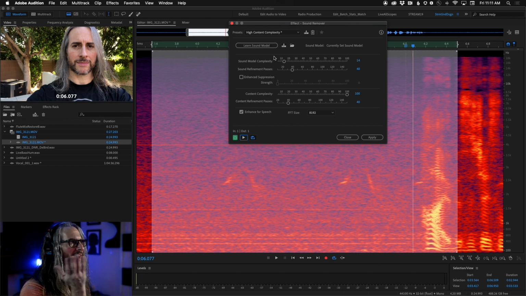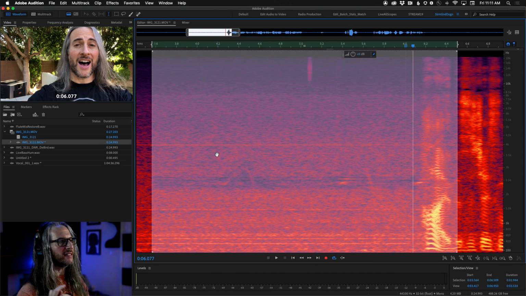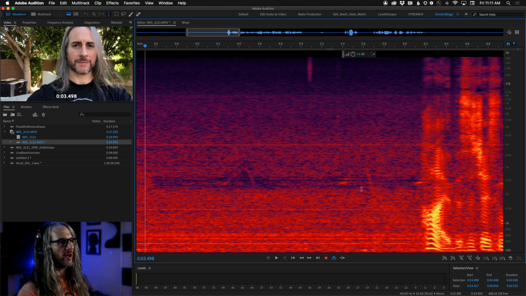And again, we can play around a little bit with some of these settings here. This is still using the preset, but this is a good way to get rid of those. Let's go ahead and apply this, right? If you have multiple instances, all right, you can see that it's still left a little bit of it in there. So this is another example where we could go in, if it was just driving us crazy, and just spot heal some of those sections, like right there. Go ahead and play this back again.